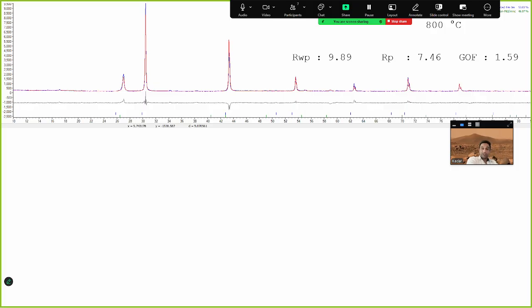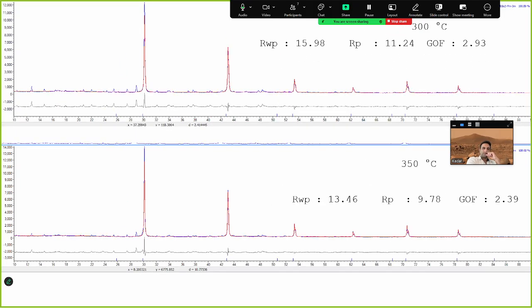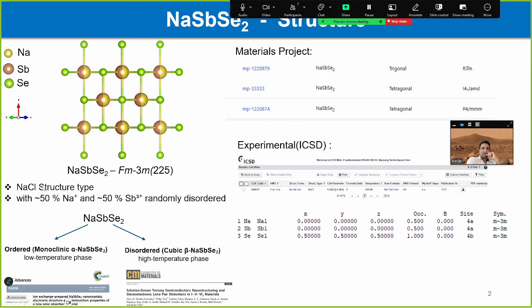So I think Jayanta has made the first bulk sodium antimony selenide. Now the icing on the cake is low thermal conductivity, hopefully, fingers crossed. But one of the issues you mentioned, Jayanta, is that the calculation they did was for the 166 space group, monoclinic or something, which is not for 225. So you only made the 225. You did not make the one that they predicted. Yes, 225 is cubic.